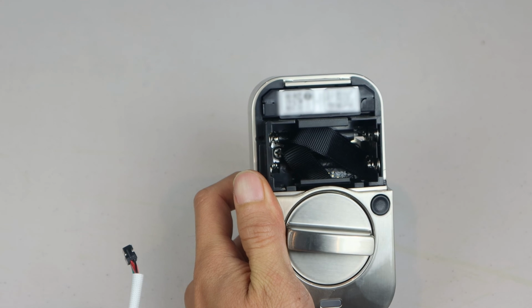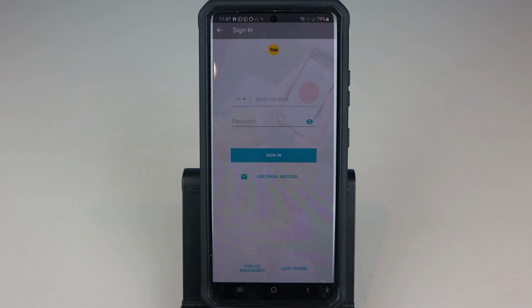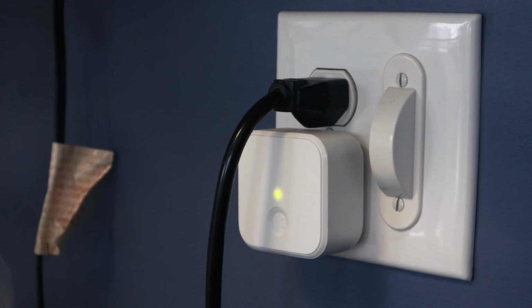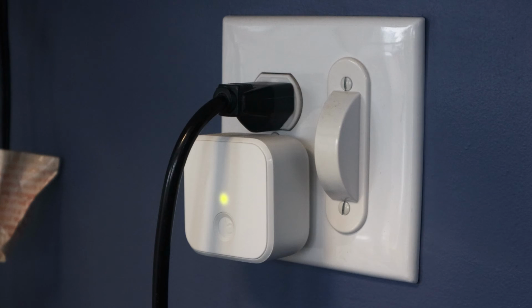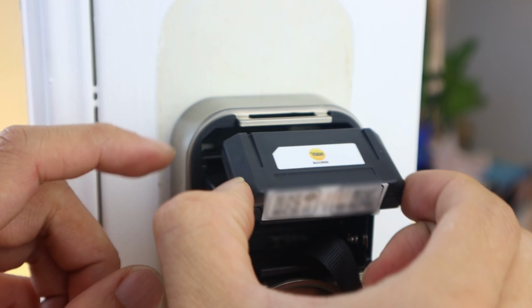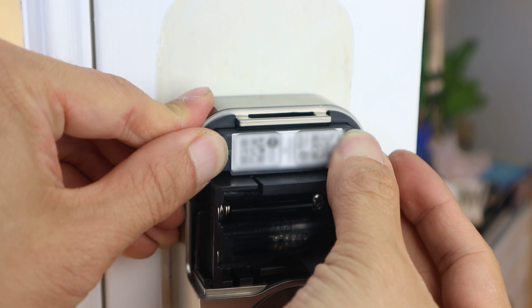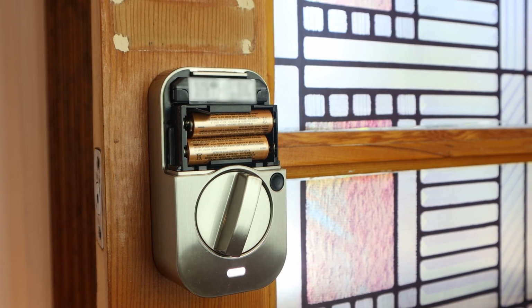you can also connect it to your Wi-Fi network for remote access from anywhere with an internet connection. The lock does not require a separate bridge or gateway for Wi-Fi connections, as the original Assure Lock did, so it's one less piece of equipment to set up. Just remember not to install or remove the Wi-Fi module while the batteries are installed in the lock. After inserting the batteries, the lock will power on.